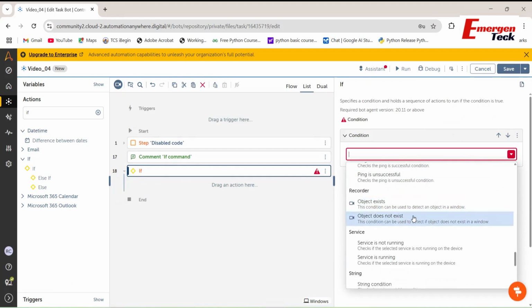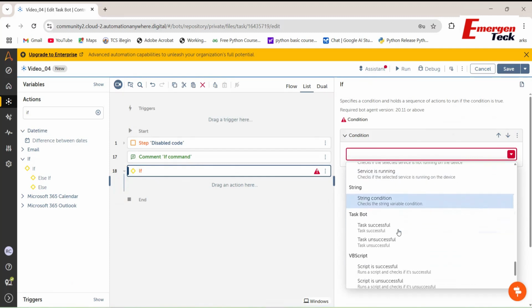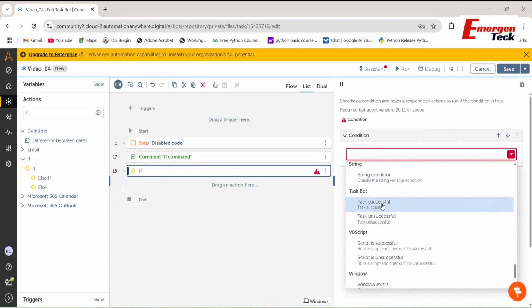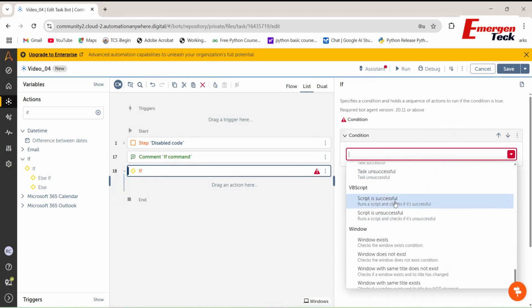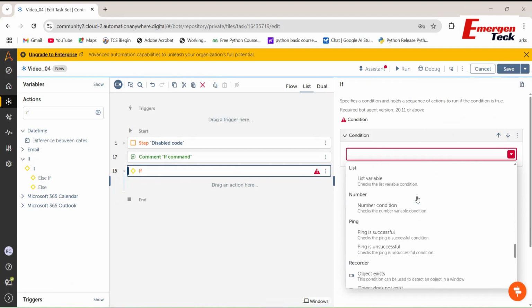So based on that condition, we can take a decision. If any service, we want to check if it's running or not. Then for string condition, then for task bot, successful or not. Then for VB script, successful or not. And the last one is for Windows, if that particular window exists or not, or the window title. So everything we can check.